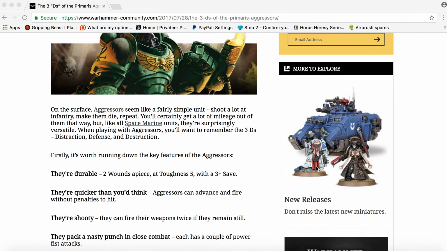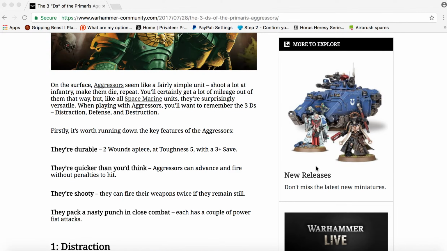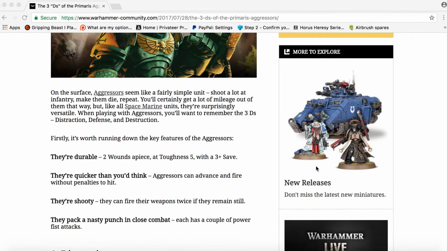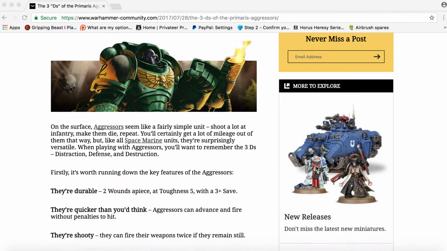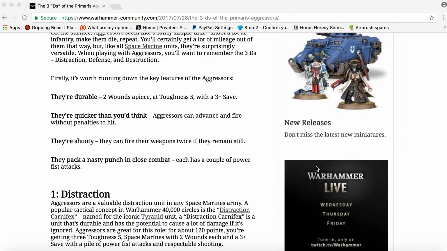Firstly, it's worth running down the key features of the aggressors. They're durable, 2 wounds apiece at toughness 5 with a 3+ save. Now that's pretty good. That is pretty good, actually. Okay. They're quicker than you'd think. Aggressors can advance and fire without penalties to hit. Also good. Okay. They're shooty. You can fire their weapons twice if they remain still. Now that's pretty awesome.